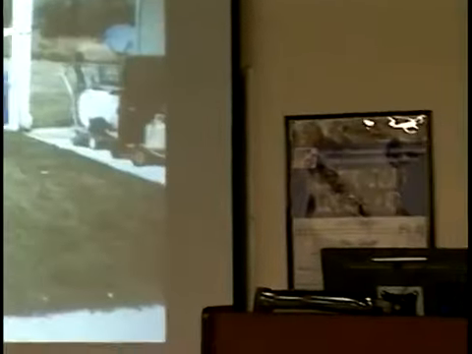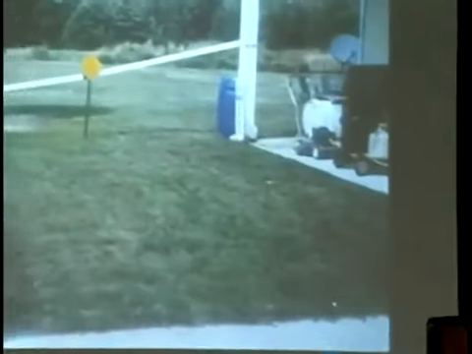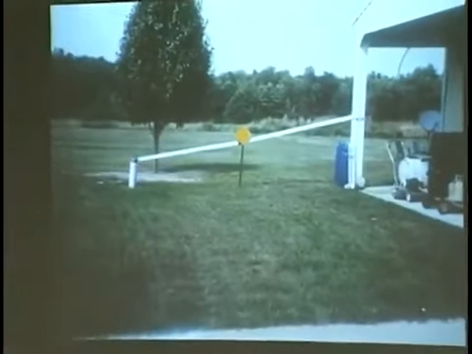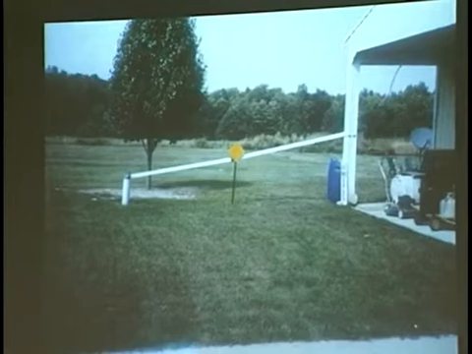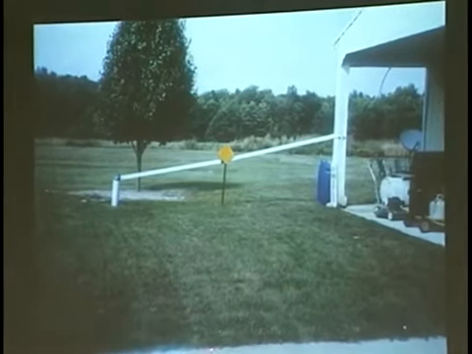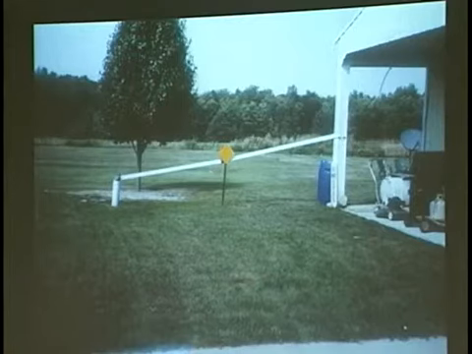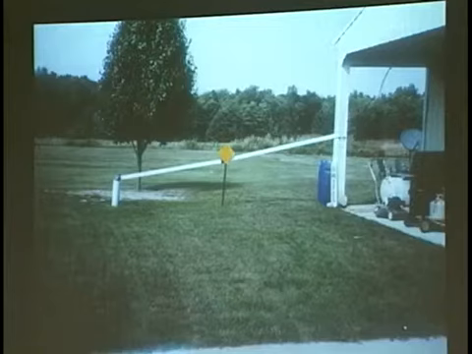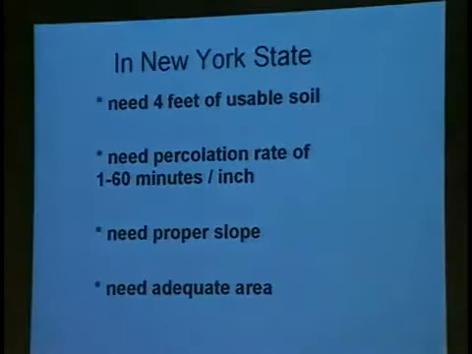But if you're into recharging your well with 40-proof pigeon poop, you don't need to worry about the septic system. I couldn't believe this when I saw this. Downspouts, the bird sitting on the roof. The downspout came down and cracked the well cap. I couldn't believe it when I saw this. And okay, we don't want the landscaper mowing the lawn to knock it out, so we put a guard post up there to keep that from happening. It's amazing the things you see out there, folks, let me tell you.